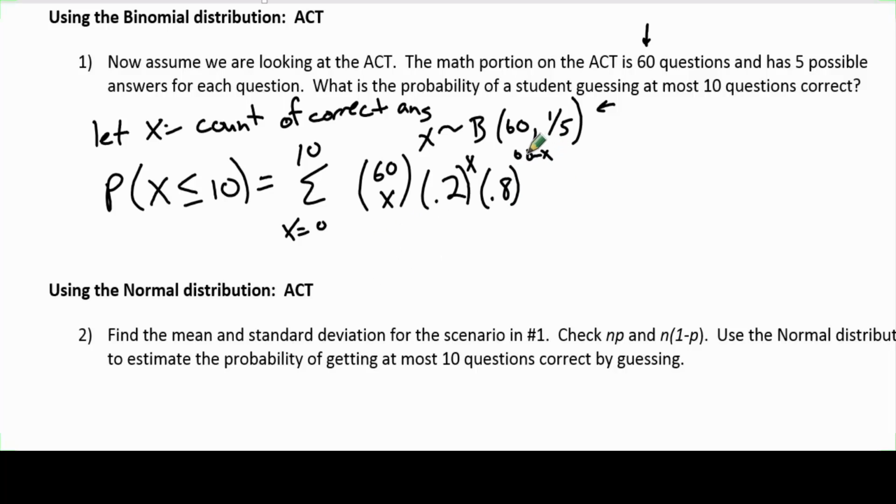There is no way that I would type this in my calculator, but some people actually choose to do so because they don't mind the notation and they like seeing that they get it. But if they don't, this is also equal to our binomial CDF. And so what do we need? We need our number of trials, so 60. We need our probability, which is 1/5. We need our number, which is 10, and it's always inclusive when we do the binomial CDF. So this would be the same thing. Now here's why we would use the normal distribution instead.